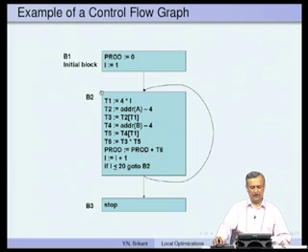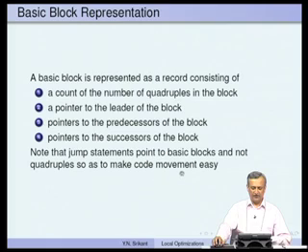So, we always know what is the first quadruple in the block, right, that would be T1 equal to 4 star I, even if these are moved. Even if T1 equal to 4 star I is removed from the block, there would be some other quadruple. It does not matter which quadruple is the first, we only want to make sure that this pointer is to the beginning of the block. So, that is what this is saying. It makes code movement easy, and then it is not necessary to patch code whenever we move some quadruple outside the basic block.